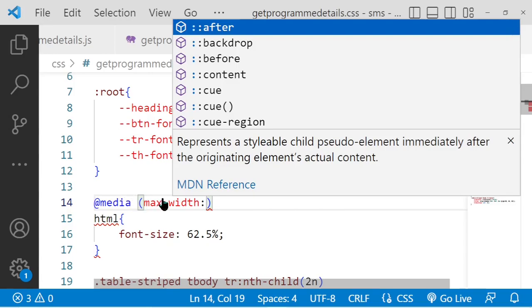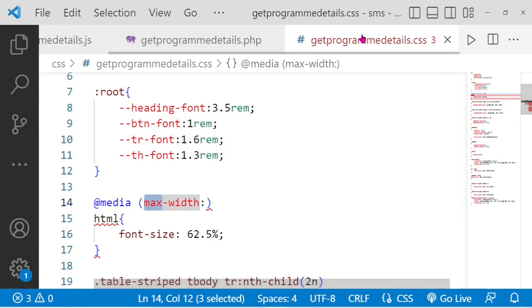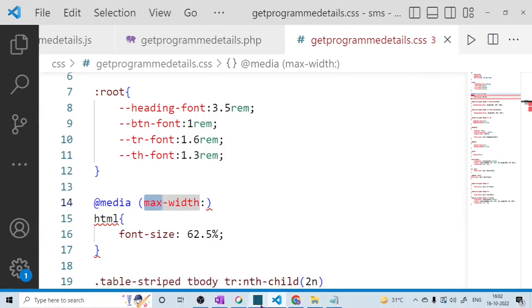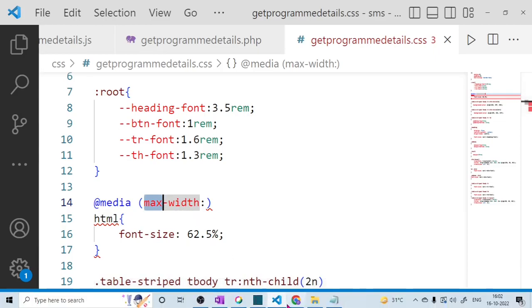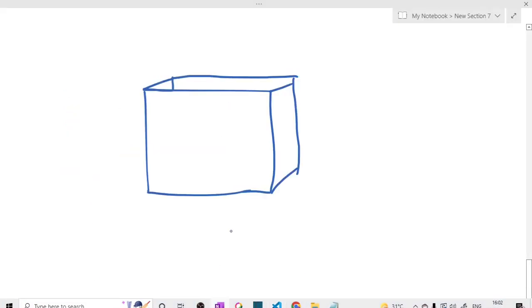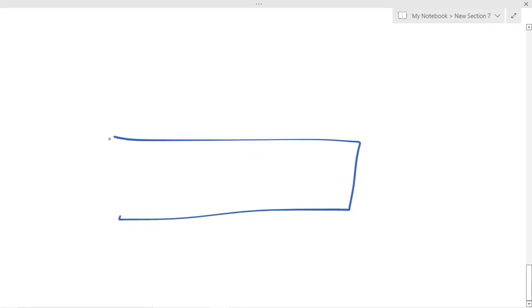Let's divide the screen into some screen sizes. You can consider Bootstrap's screen sizes also, but just for the sake of an example, let me divide it into some screen sizes. Say this is your entire screen. So from 0 pixel to 300 pixel, if the screen size is this much, then we want to apply one setting.